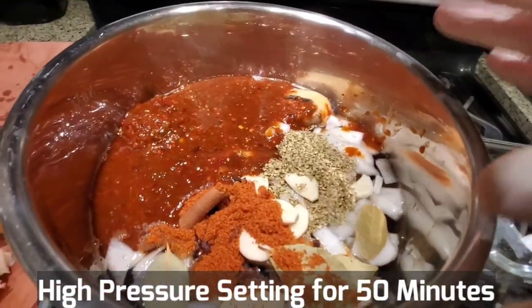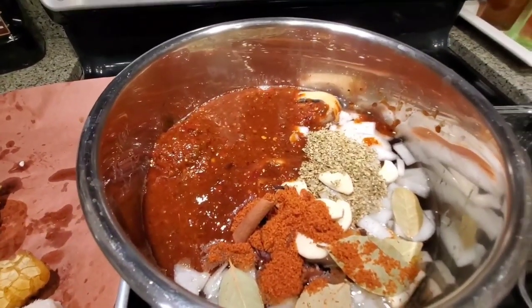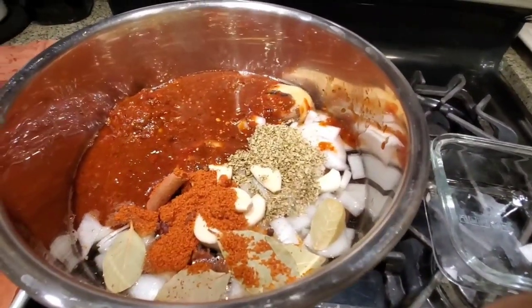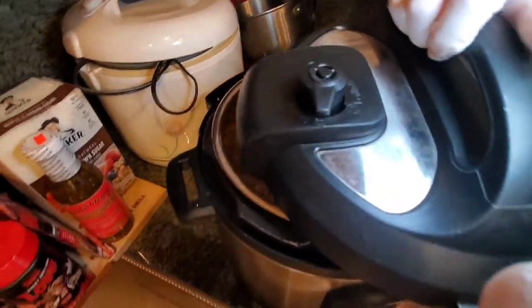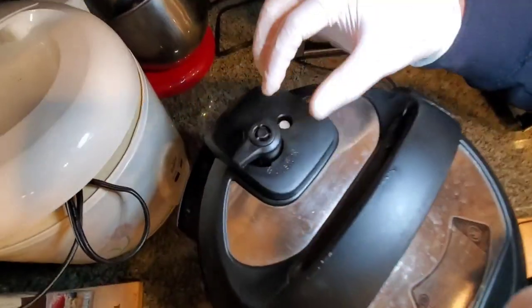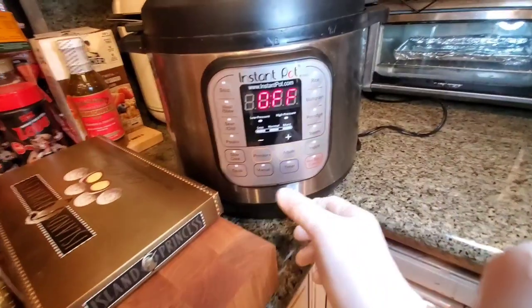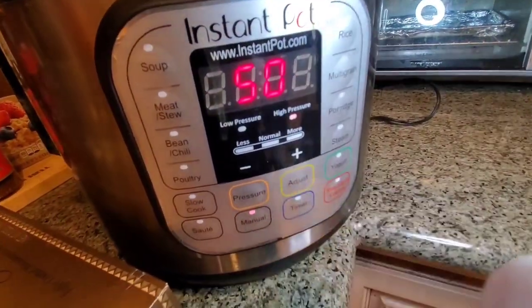We're going to render all that wonderful gelatin from the cow's feet into the stock to make a fantastic tasting broth. All these spices will go a long way to diffuse some of the odor that is very classic menudo style, but we want it complex — muted but not in your face. Make sure that when you put the Instapot on you know how to set the valve. Put the lid back on, make sure the valve is situated correctly and the stock stopper is in there. Turn it on, go to manual, and set it to 50 minutes.